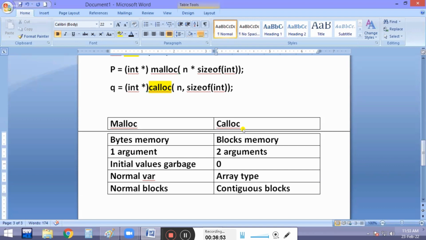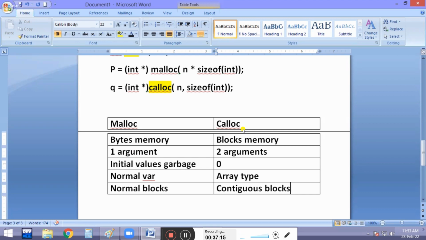Array definition I am asking. Collection of homogeneous variables. Simple definition, collection of homogeneous variables. Second definition, collection of contiguous memory locations. Note it down, collection of contiguous.